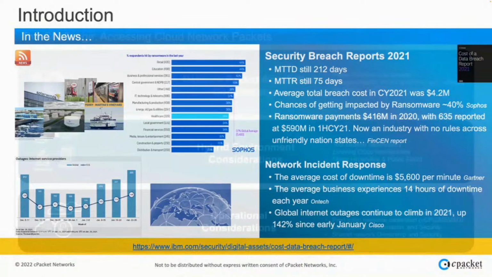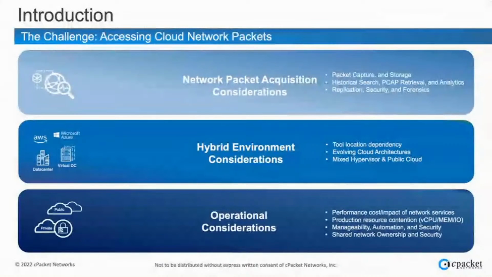The challenge in the cloud that we're going to be talking about here is really about network packet capture or acquisition, both packet capture and storage, historical, going back in time to see what happened days ago or weeks ago, PCAP retrieval, and providing analytics around that. Of course, in the cloud that's a little more challenging, because in the data center we typically use taps and packet brokers, and now how do you deal with that in the cloud? Other considerations in the hybrid environment typically come down to the tool location.